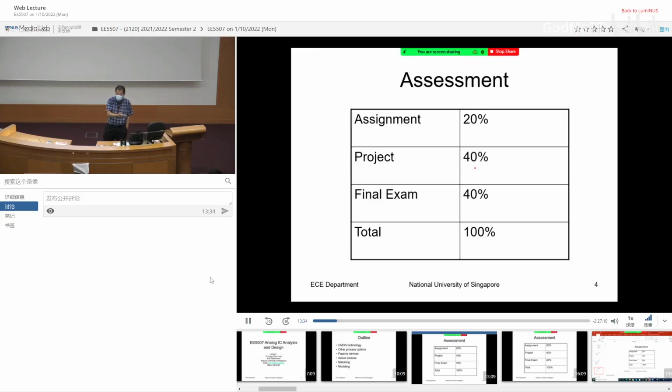So I already uploaded the homework. If you quickly do it, you can enjoy your Chinese New Year. If you wait until Chinese New Year Eve, then that's it, your reunion dinner. You have to spend time at the reunion dinner table working on the homework assignment. So try to do it as soon as possible. But if you work out the schedule, 31st submission, today is the 10th, we only have 21 days, 3 weeks.